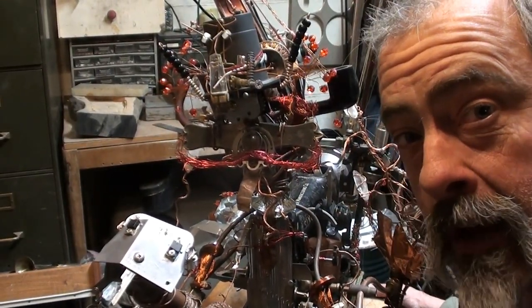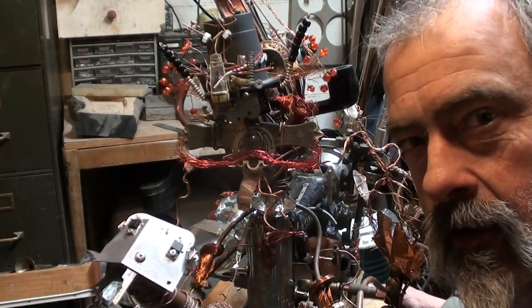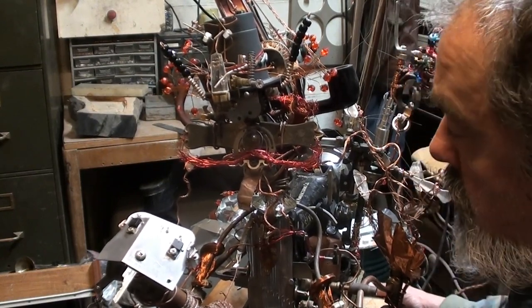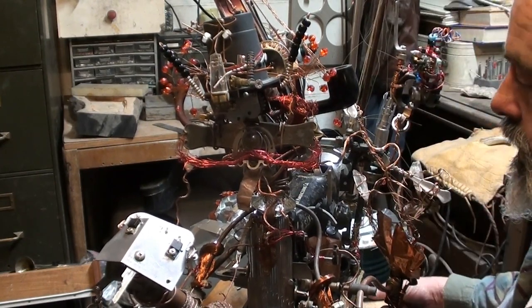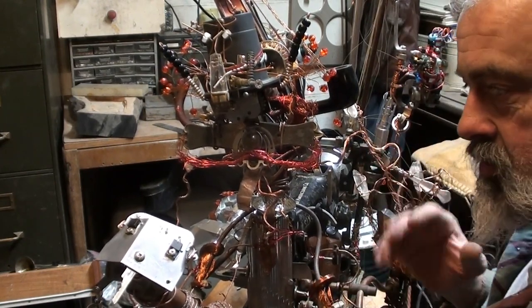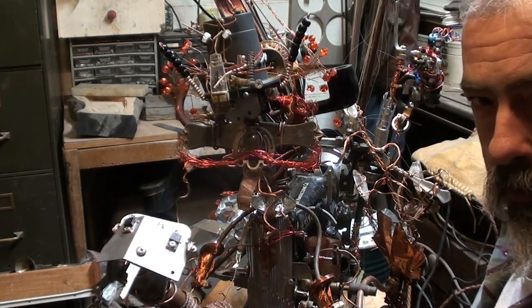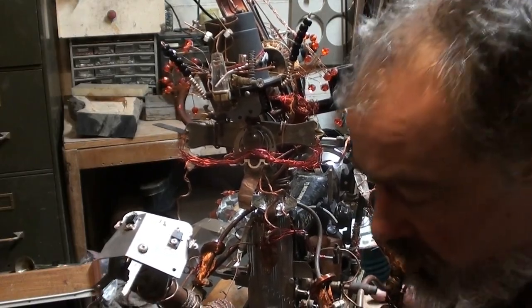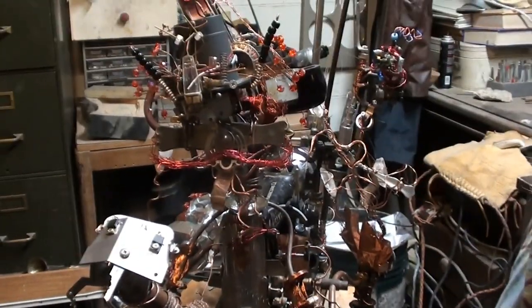I'm done. I finally finished it. I think I've conquered all the angles, and I've got room to expand if I want to, but in order to preserve the intensity of just what it is, I think I shouldn't go any further. I don't want to make it any more complex than it already is. But I wanted to show you kind of what I got here.